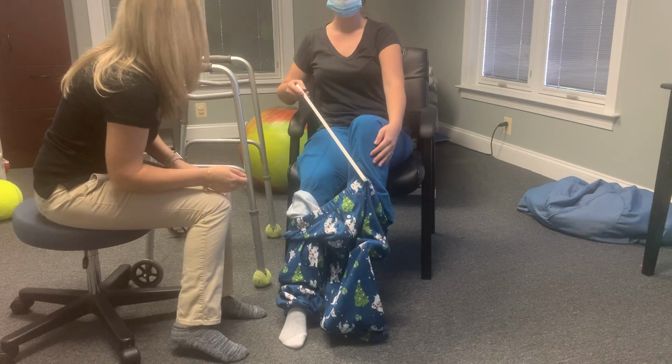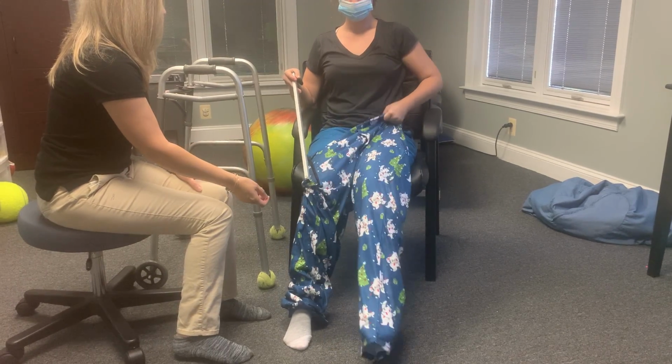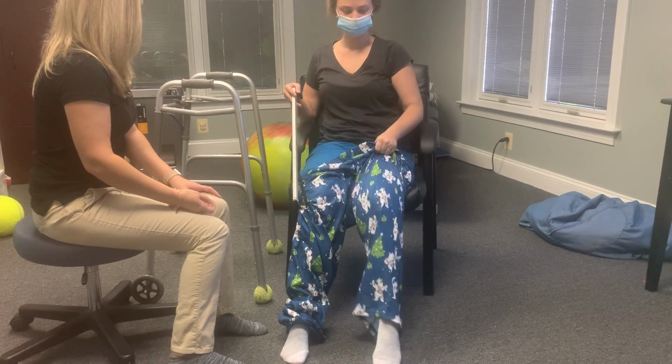Lift this leg up? Yep. That leg you can lift up. That one's not our injured leg. That was so nice. What do I do with this?